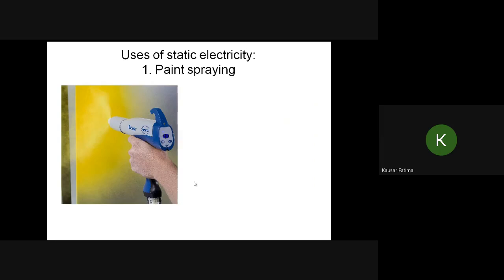Uses of static electricity. Now we will talk about the uses. Spray painting. It means the paint particles are to be charged. Like charges repel each other, just like the scene you saw in the previous figure. The boy had his hairs away from each other due to the like charge. In the same way, paint particles are given charge. If they all are given positive charge, they will repel each other and move away from each other. So they will spread out and cover a large area.